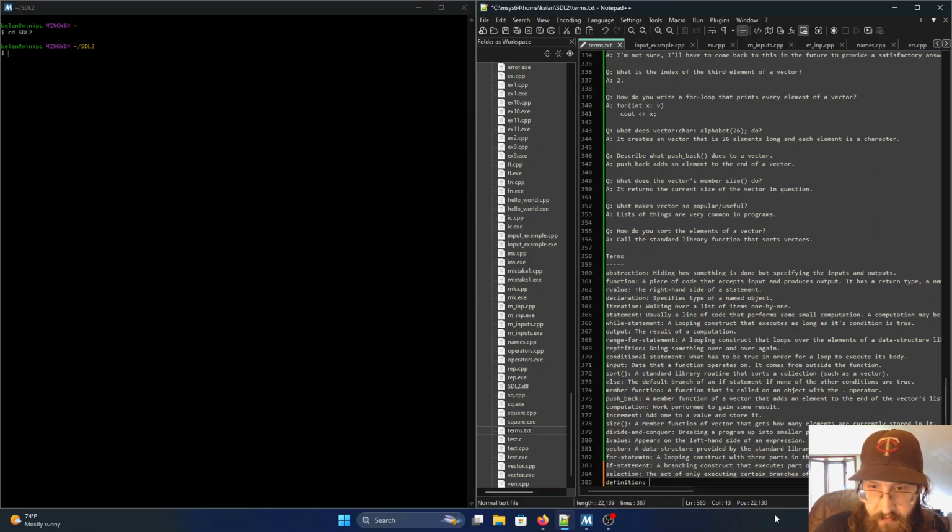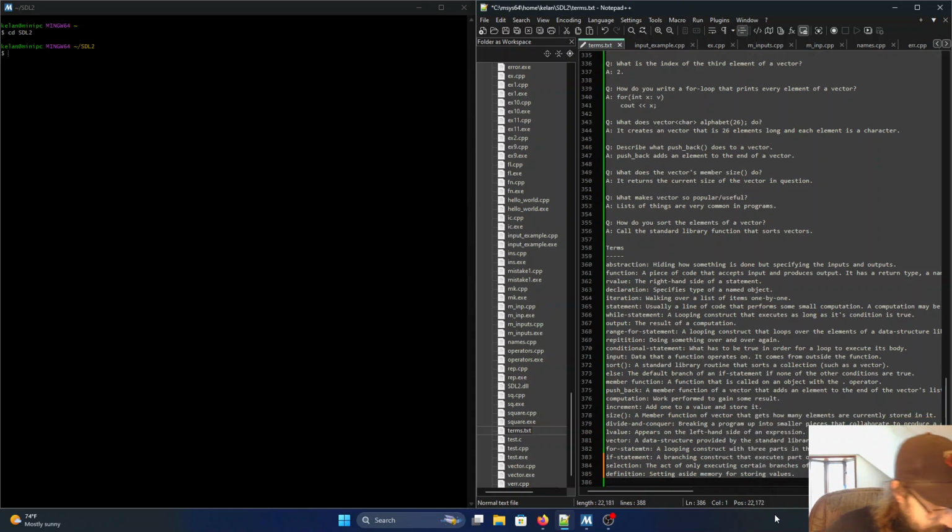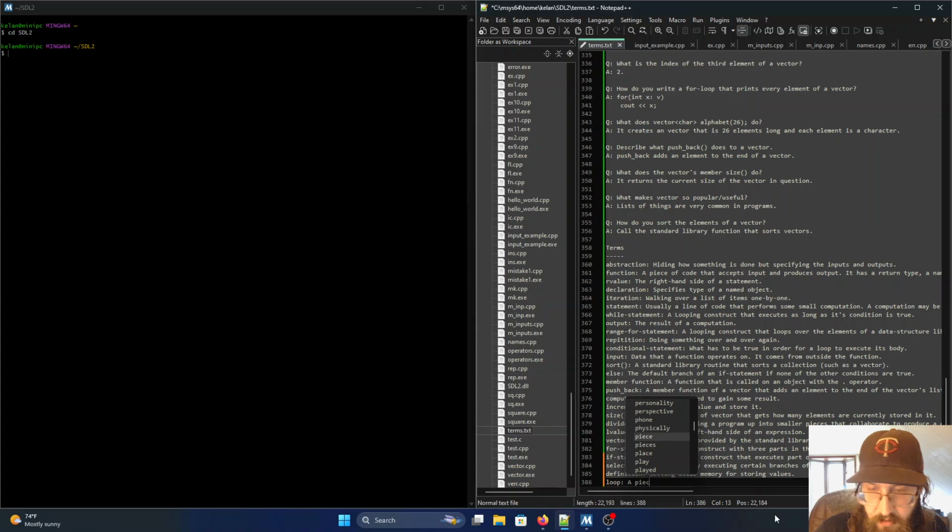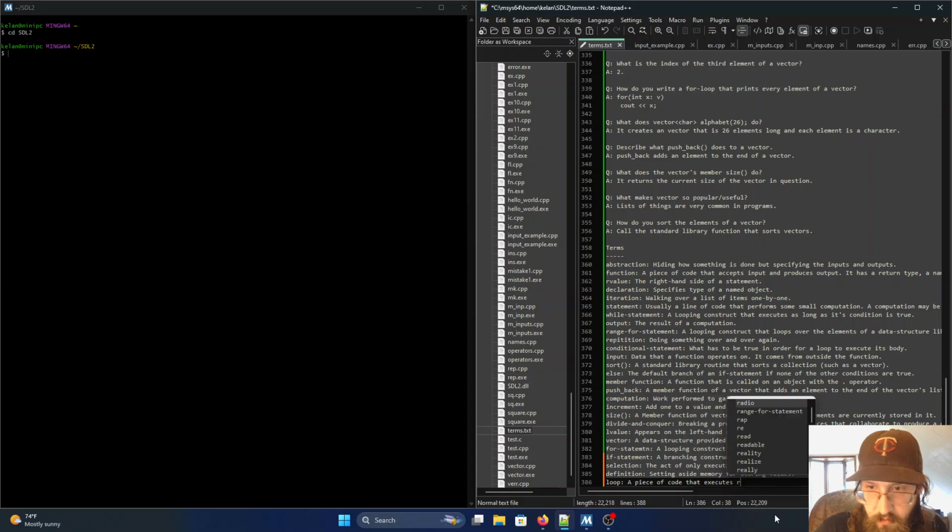Definition: setting aside memory for storing values. A loop: a piece of code that executes repeatedly.